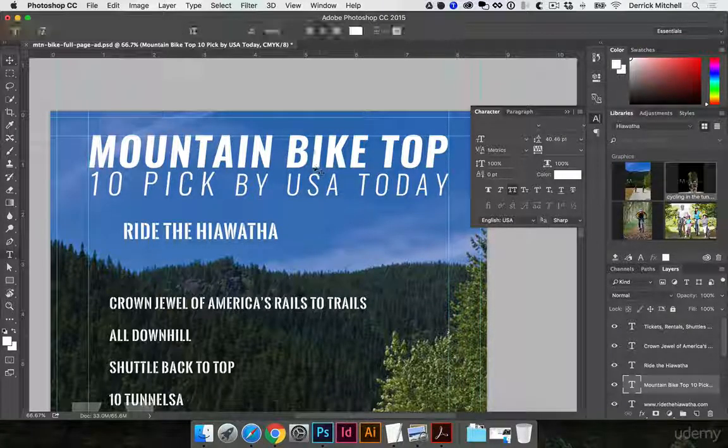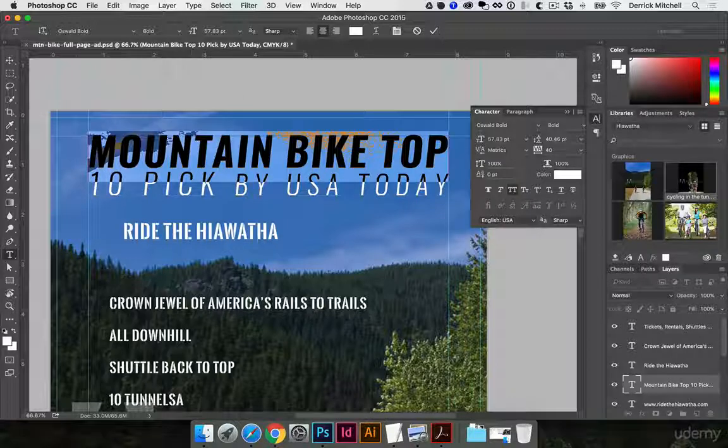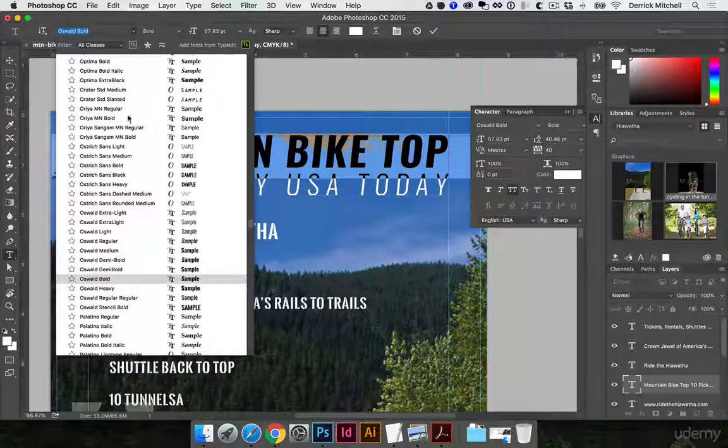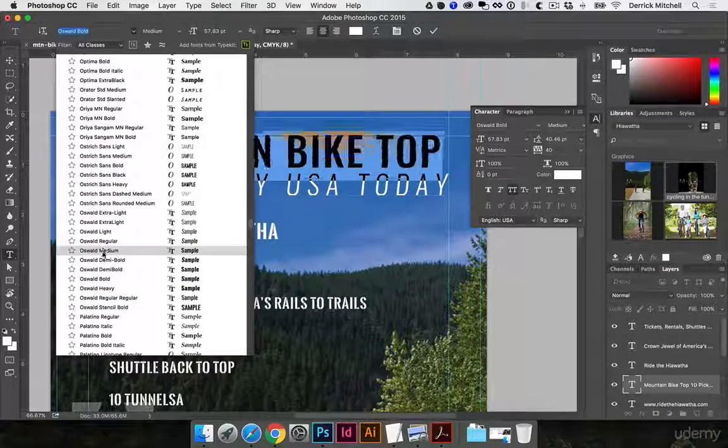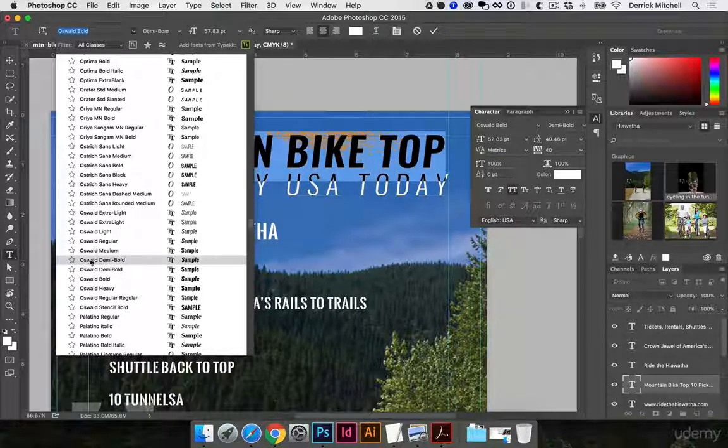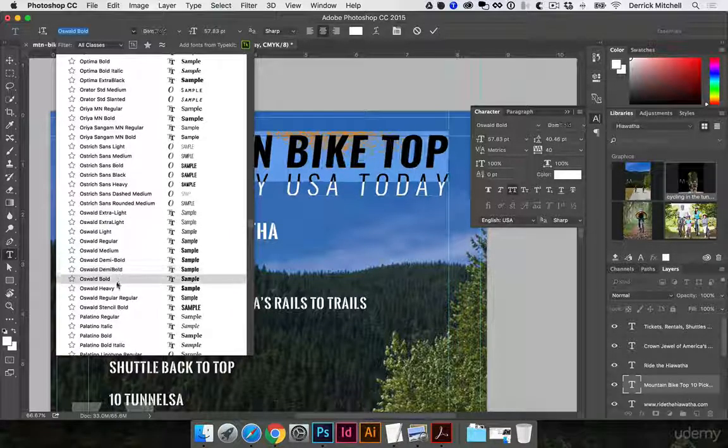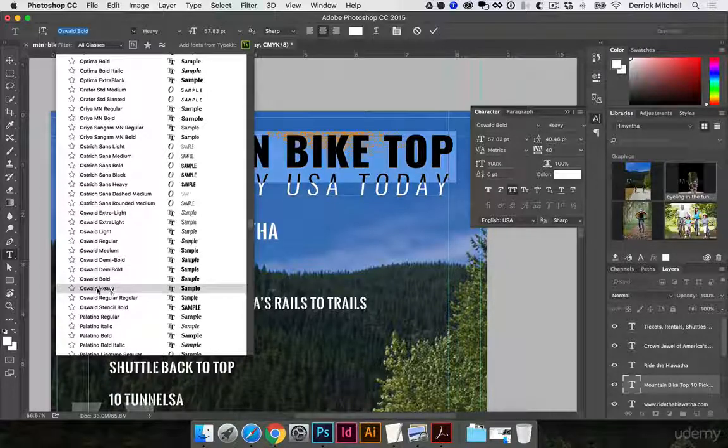I'm going to go ahead and triple click this top text, click on my drop down for my font, and I'm just going to hover to kind of see which one I want here because it looks like the names aren't very helpful. For example, I'm seeing Oswald Demi Bold here, but that's an italic or oblique font, and the one right below it is regular. So obviously the naming didn't help me out too much here, the way this font came in. So I'm going to just hover till I get the one I want. I like that super bold, so Oswald Heavy.